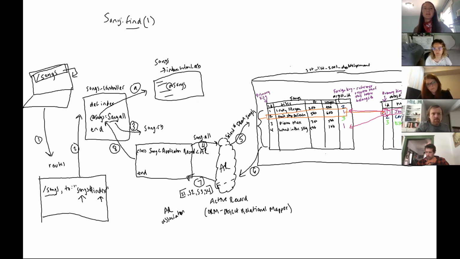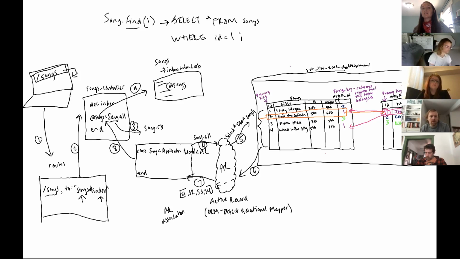And what's happening here is this gets translated into SELECT * FROM songs WHERE id = 1. So that gets translated into SQL. This is just a much easier way for us to write this than this over here, right? So this gets translated into SQL.